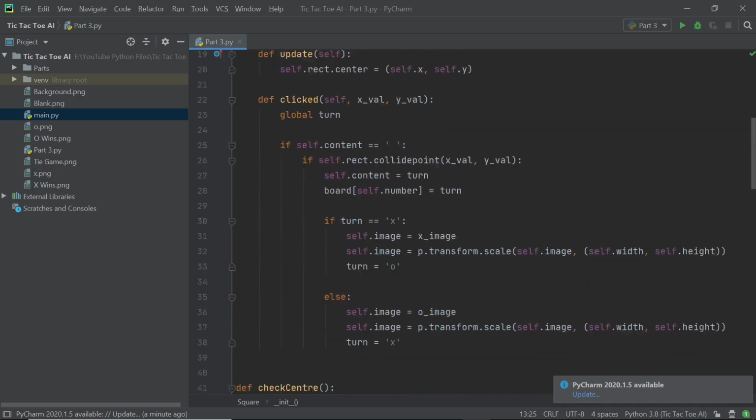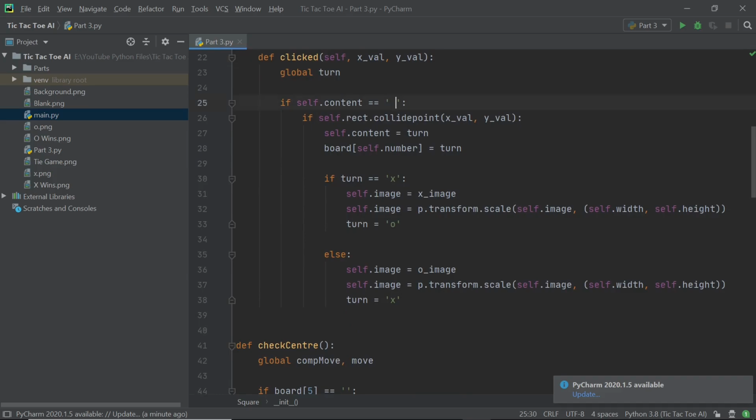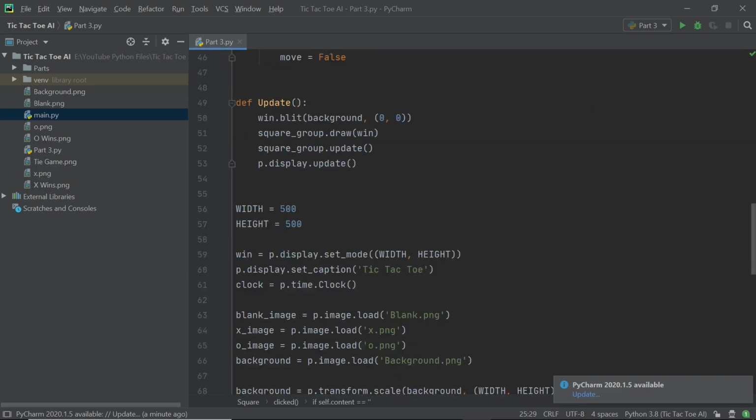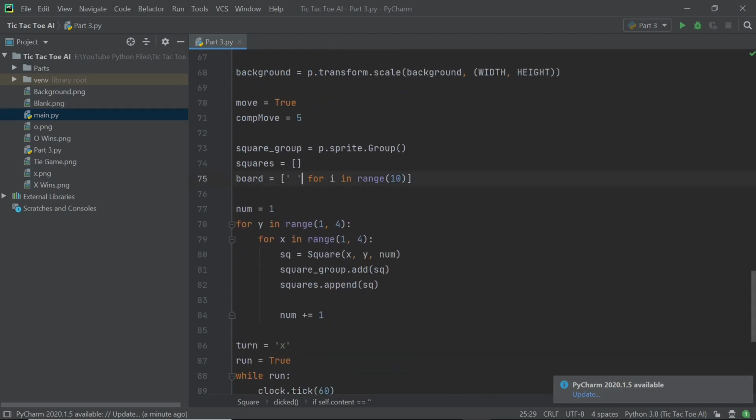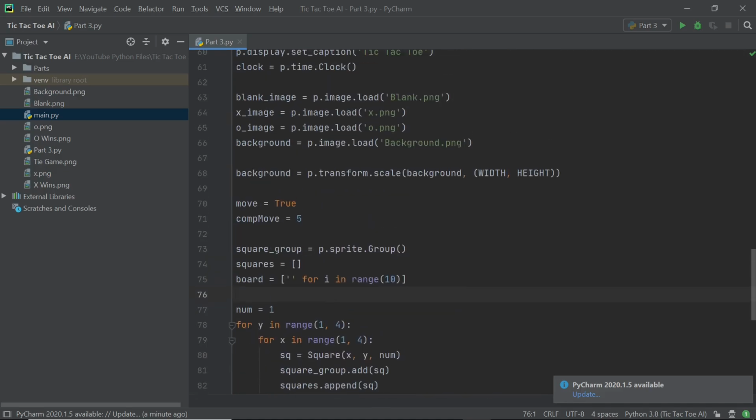So that's in your square in two places. So you can also remove it from the clicked function, from the clicked method. And you can also scroll down to where you had board for I in range 10, and you can remove the space. Now I had just this empty string coded in the original game which I made, and I don't really want to make a mistake with the spacing, so it's just important we correct this right away. So that's pretty much it.